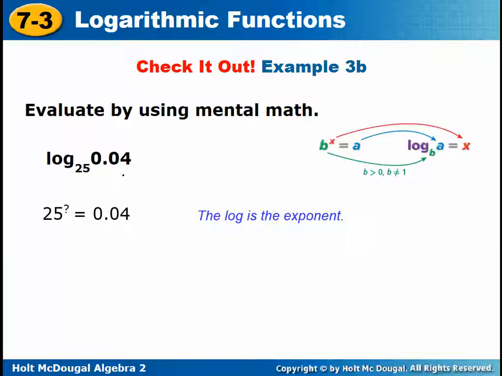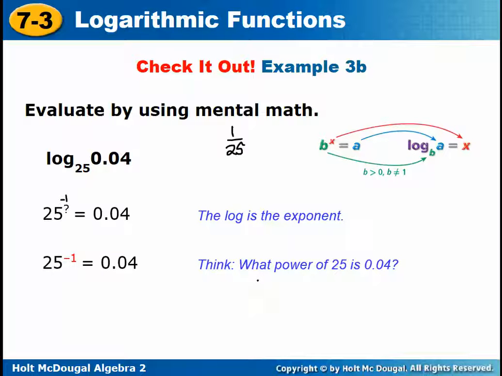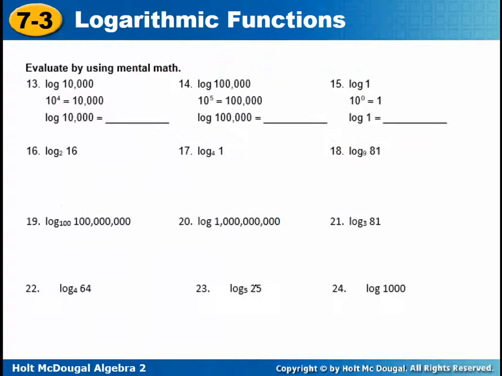This one's a little tricky too, because if we put an exponent here, we know it's going to be negative, but instead of a fraction, we're getting this decimal answer. It would be more helpful here if they wrote 0.04 as its fraction, which is 1/25. And then you might quickly be able to tell that -1 is the answer. You might have to get your calculator out to double check what you're doing on something like that.